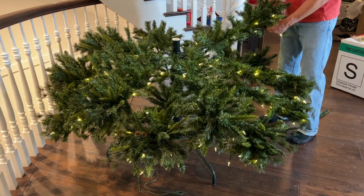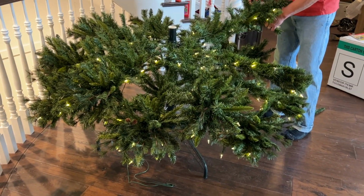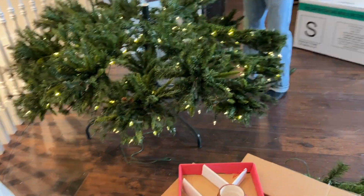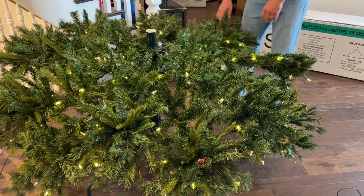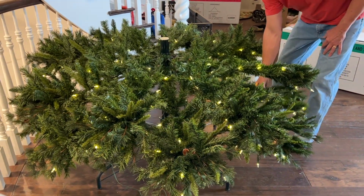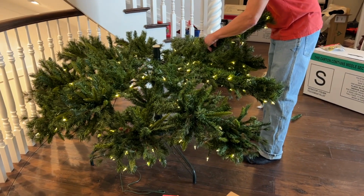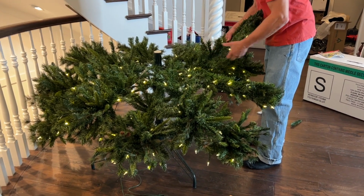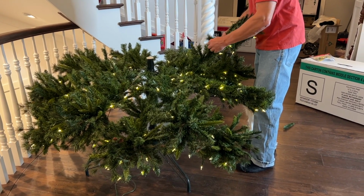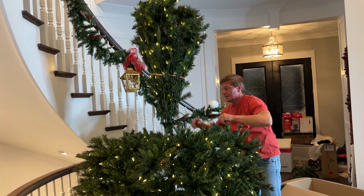Okay, we have plugged it in so we could enjoy a little bit of the lights. Although they're a little sparse, I guess. They do go all the way back in though. I do like that. They go deep into the tree. There's a couple more branches. I stopped early. We've almost got it fluffed and ready for part 2. You're doing a great job, honey. Thank you. I love the lighting. Wow.